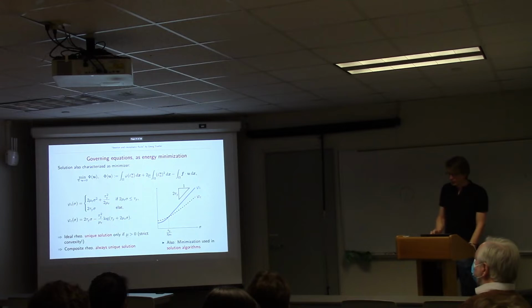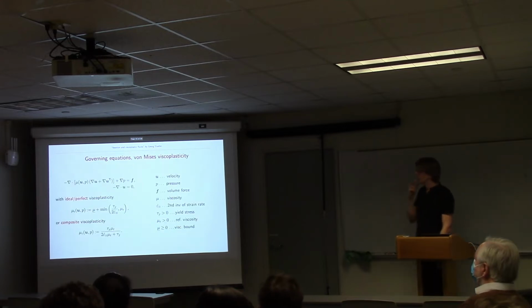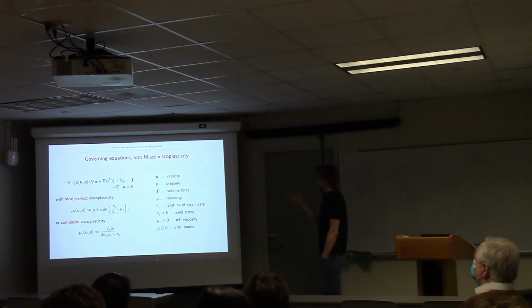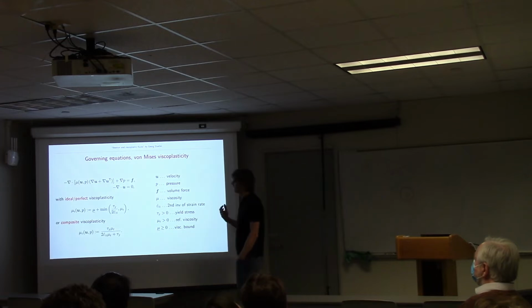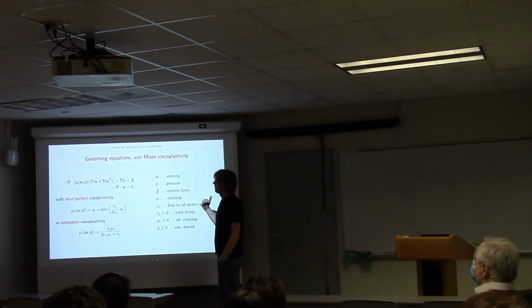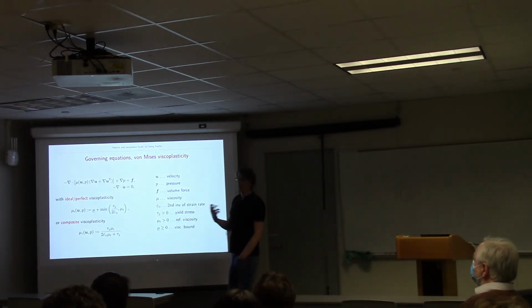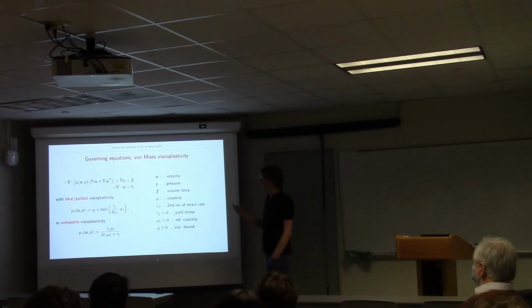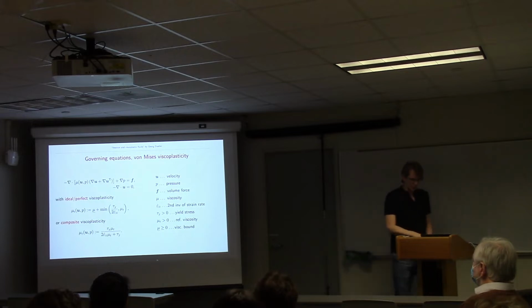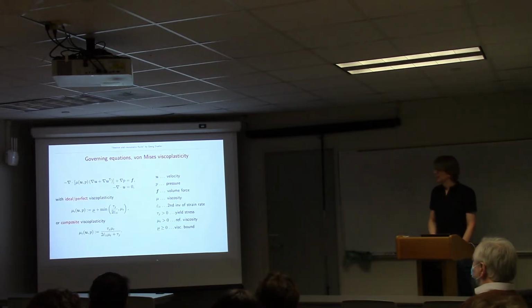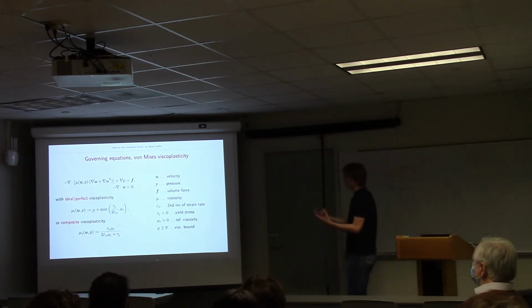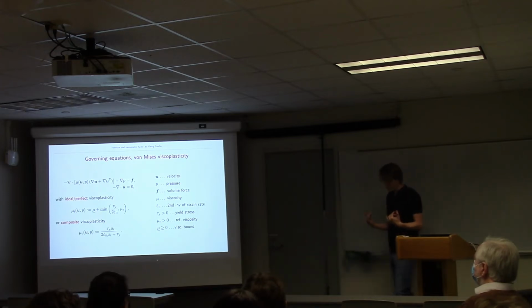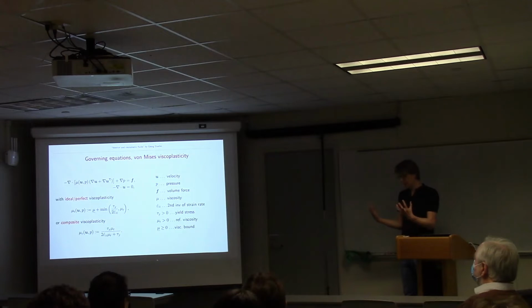Okay, so one can do some work and one can actually show that there is an underlying optimization going on here. These equations are the first order necessary conditions of an energy minimization problem, some viscous nonlinear energy. That's good to know and I use it, but I won't talk too much about it. So there is some optimization problem that leads to these equations. I try to point it out because often we solve equations that come from an optimization problem.